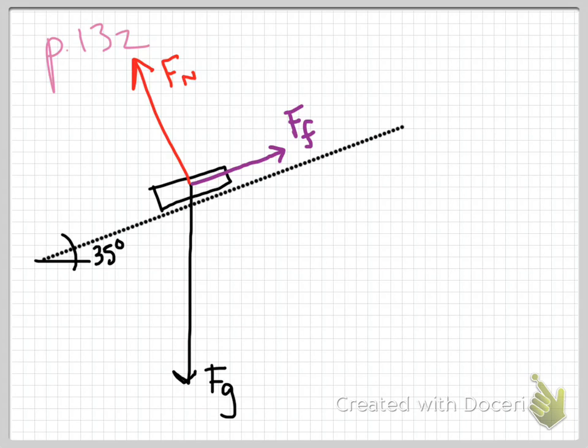We're going to start off with a sample problem from page 132 in your Holt Modern Physics textbook. It's sample problem 4A. A drafting table is inclined at 35 degrees, and the forces acting on it are what they call the force of the table on the book. What we've established is normal force, the force of gravity acting on the book, and the force of friction acting on the book, preventing it from sliding down the surface.